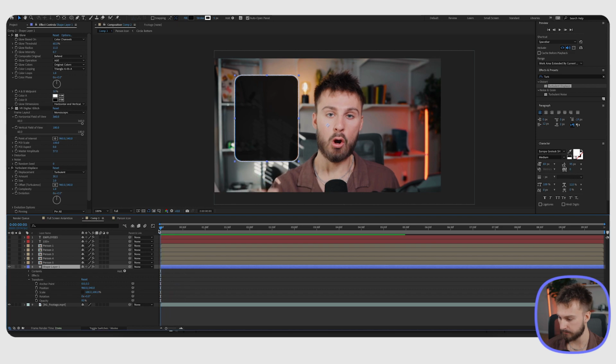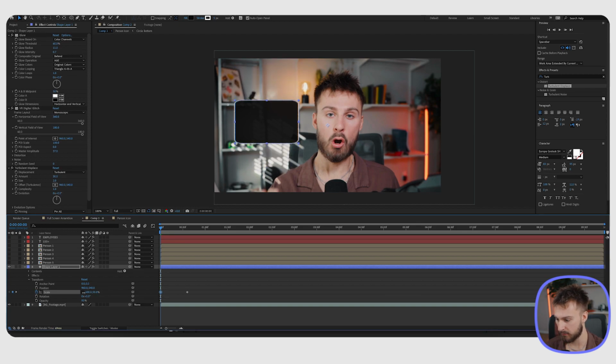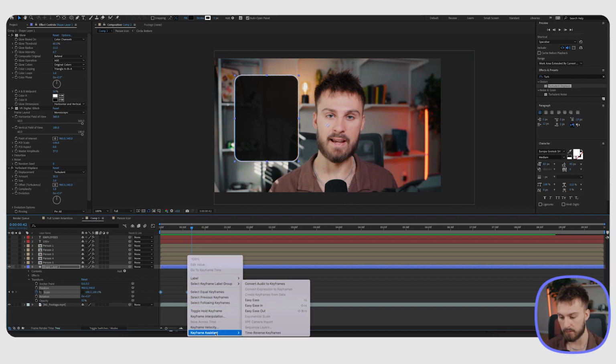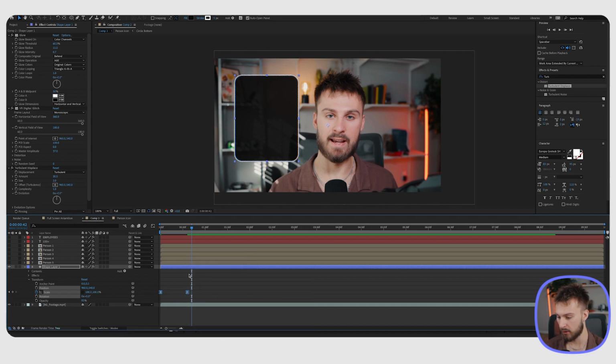make sure our playhead's at the beginning, and create a keyframe. I'm going to drag this keyframe to the right. Then I'm going to drag this scale all the way down to the left where it's pretty much 0. We want to add a little more smoothness to it, so I'm going to highlight both of these keyframes, right click, keyframe assistant, easy ease.